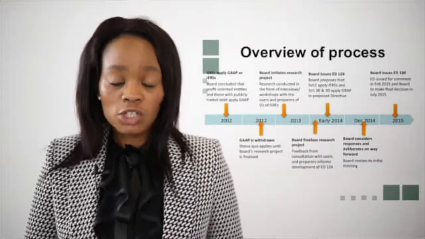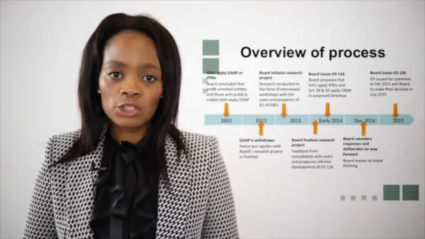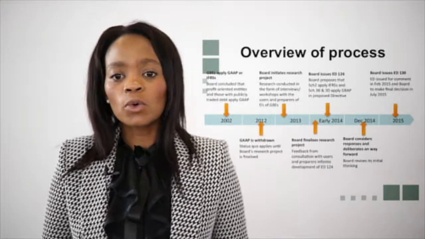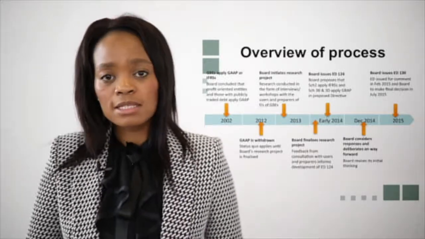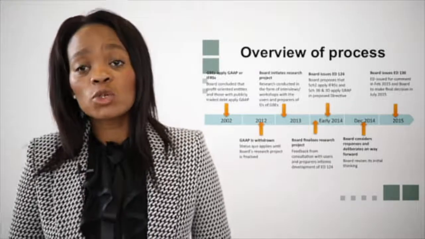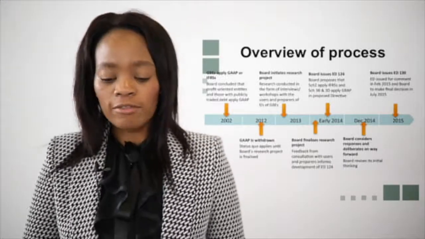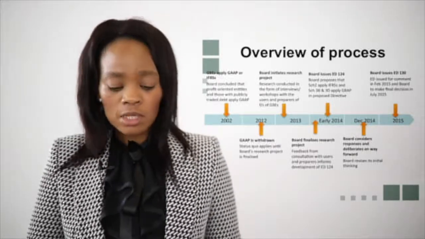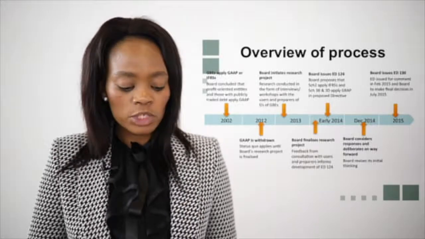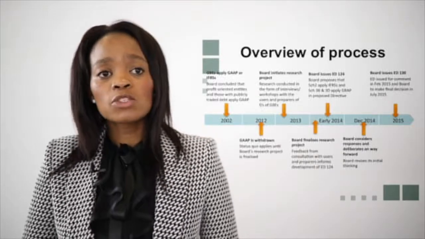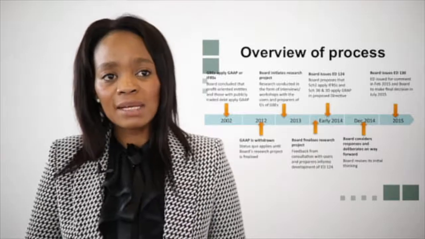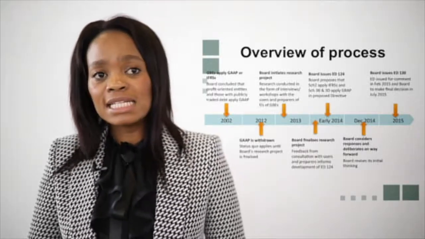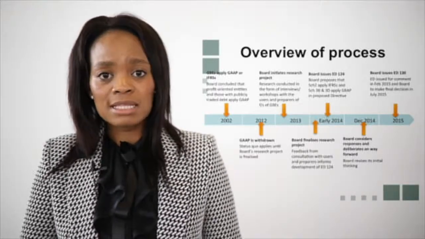So we had Schedule 2 entities. As I've said, these are your major public entities, and then you have your Schedule 3B. These are your national government business enterprises, and then you have entities that are listed in Schedule 3D, being your provincial government business enterprises. So the board's initial proposal, which favored option 2, was that your Schedule 2 entities would apply IFRSs, whereas your Schedule 3B and 3D GBEs would apply standards of GRAP.